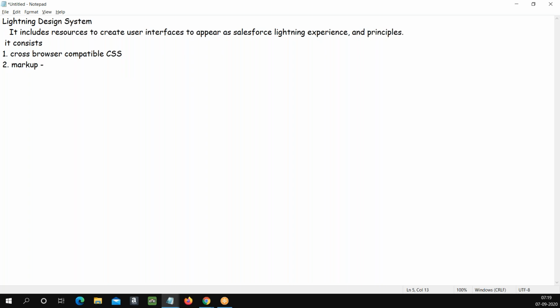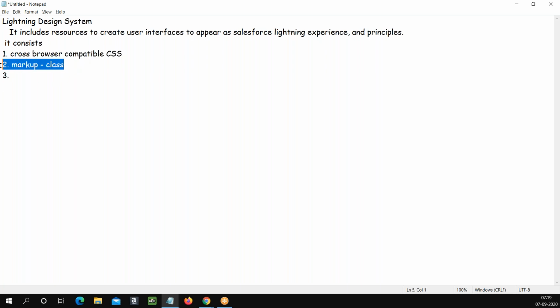Markup, in the sense, is a short form of CSS class, which will inherit a lot of properties. So instead of writing 10 lines of CSS code, you just refer a different markup with the naming convention.